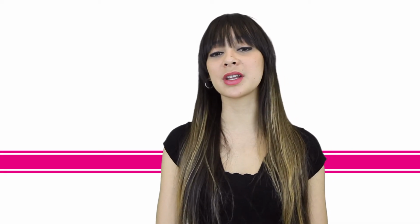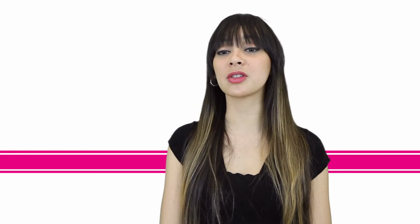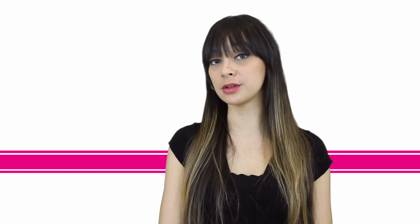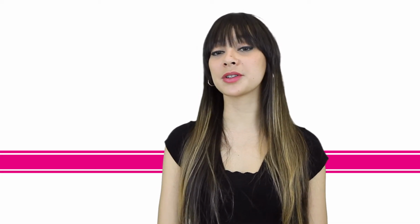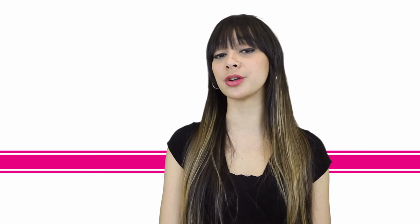A plastic string that is tied to the end of it will hang down through the cervix into the vagina. This string is used to check that your IUD is in place and is also used for the removal. You may want to see your doctor about 4 to 6 weeks after it is inserted to make sure it is still in place. You may experience mild to moderate cramping during and following the procedure, but it typically does not last long.